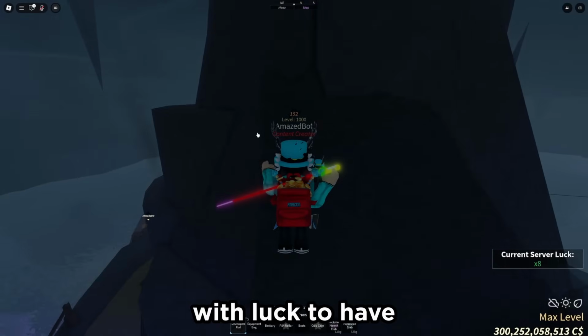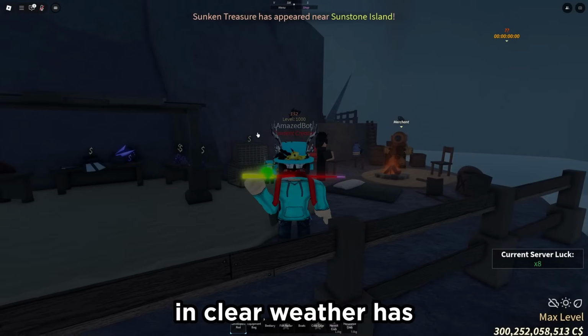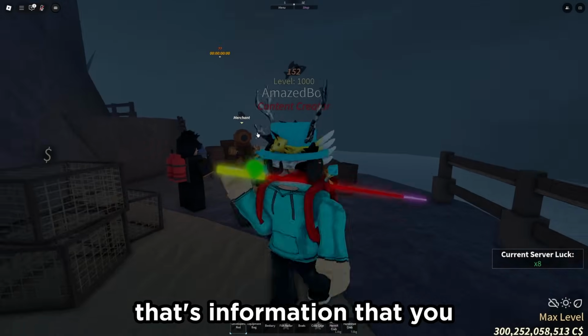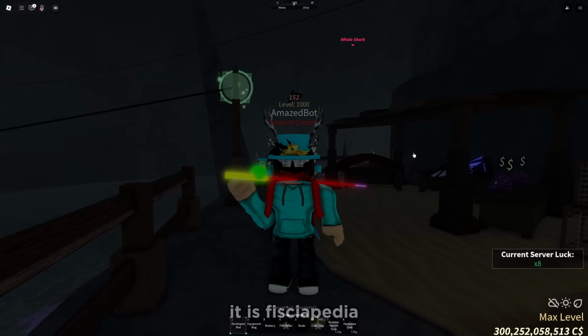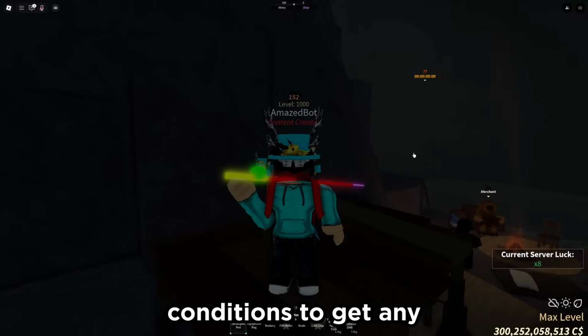It's also preferred with luck to have clear weather compared to rainy weather or anything like that. Getting a sea mine in clear weather has a much higher chance, and it doesn't actually say that in game anywhere. That's information that you can find from the official Fisch wiki page, and I'll leave a link to it in the description. It is fishipedia.org, and it is very useful. It shows the best conditions to get any item in the game.